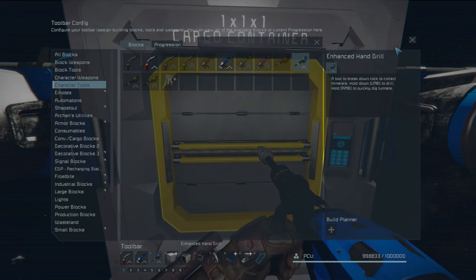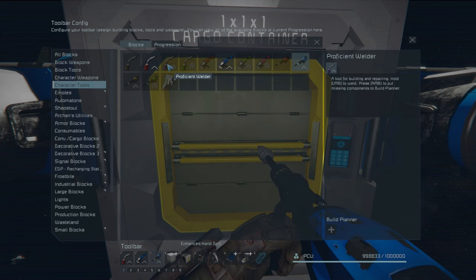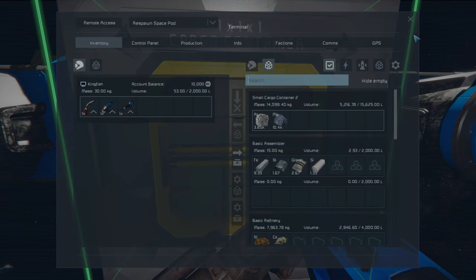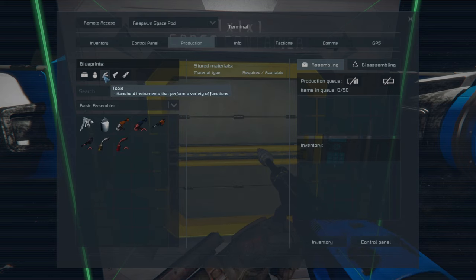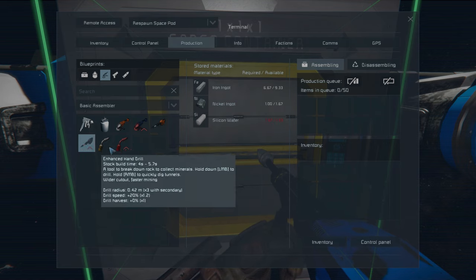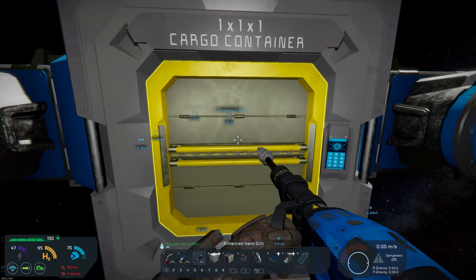All right, so let's see what the next, what are the next, I think, well, let's go over to the production tools. And I guess, yeah, that's where we're going to need to do the regular assembler to get the next tier of tools to be able to build. All right. Well, we've got new tools.